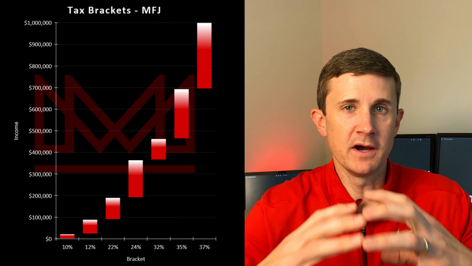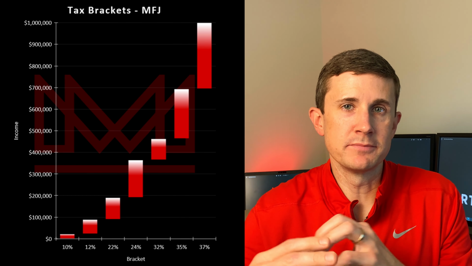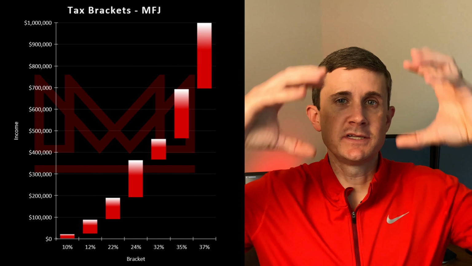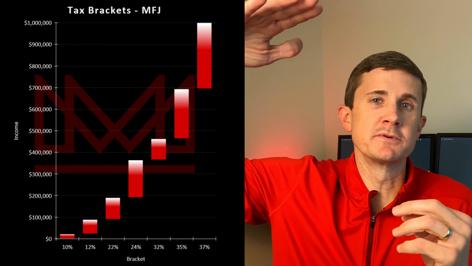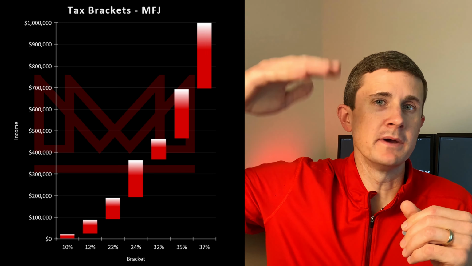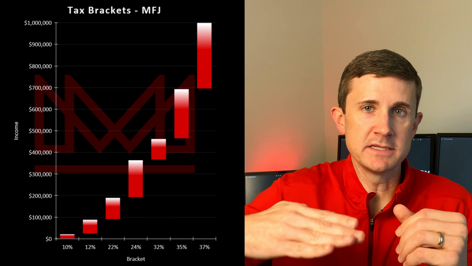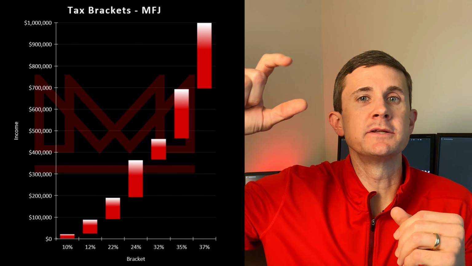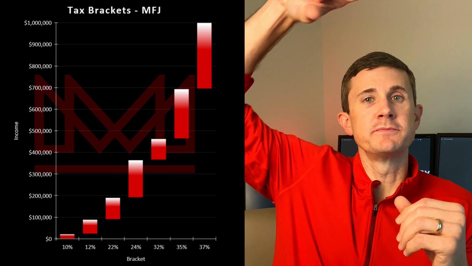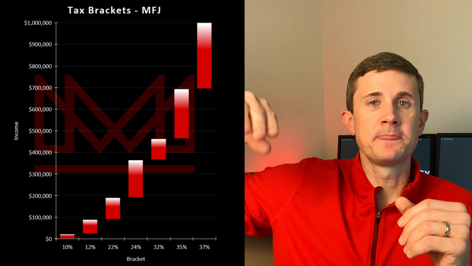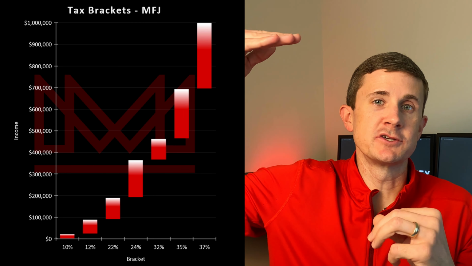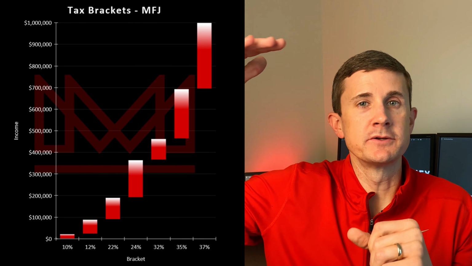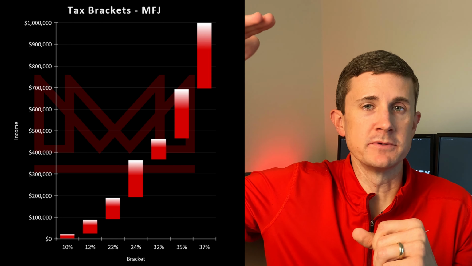So the first dollars you make are always taxed at 10%, and the next chunk, they just stack on top of each other. It's not as if you top out at the 22% bracket and every dollar you make is taxed at 22%. It's only the dollars that are in that range. Well, if you make a Roth contribution and you're in the 22% bracket, you're paying tax at the 22% rate because that is where the deduction would have come from had you made a traditional contribution.